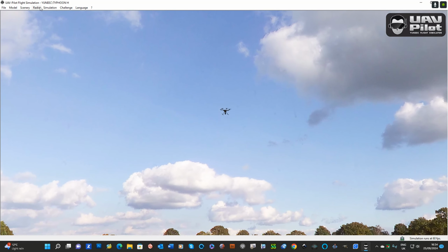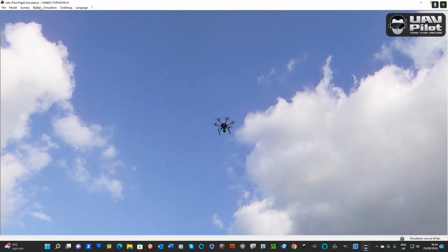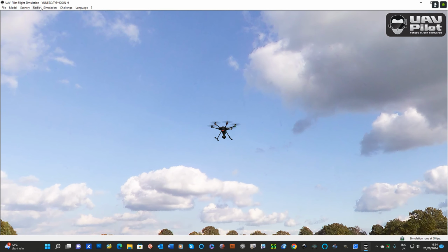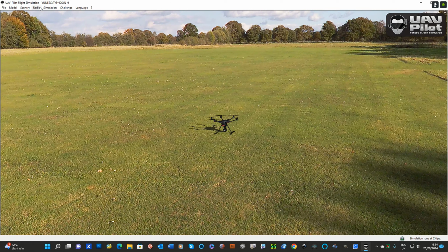Right, I'm not controlling that. That's brought it back to home itself. Okay? And it's landing itself. I'm not landing that. And the real drone does that. It's not just the flight sim. All I've done is flick to home. It's a bit of a heavy landing, like I tend to do, and it switches off.